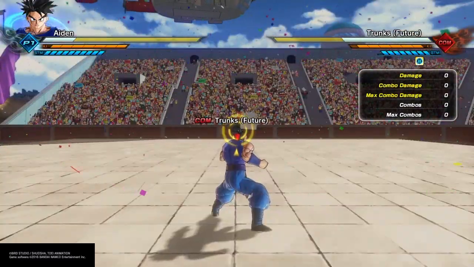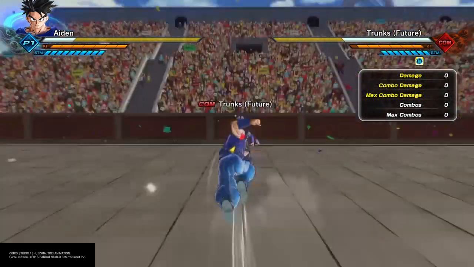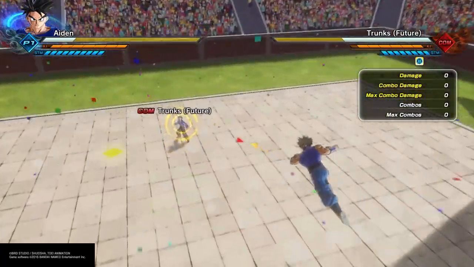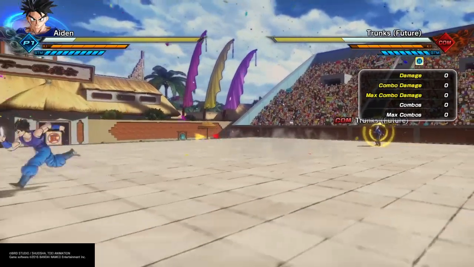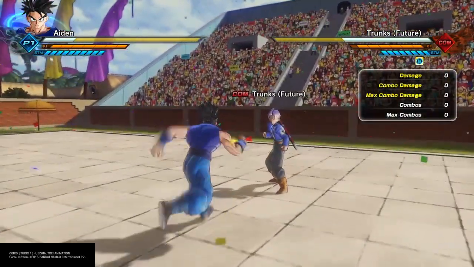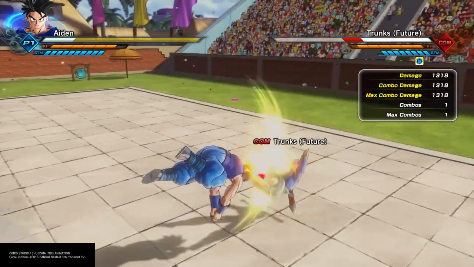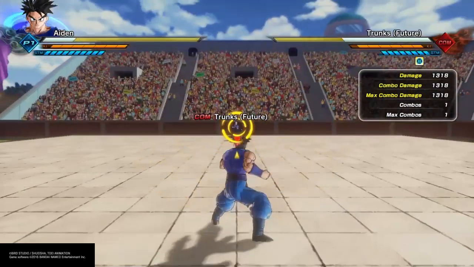Alright, coming up at number 4 is Godly Display. A move that we didn't get until like 2 years later, when I think it was DLC 10, DLC 11. We got it in the store. But that doesn't really matter. It's a part of a DLC character's skill, and yeah, I'm gonna count it. It came in with a DLC update, so yeah.